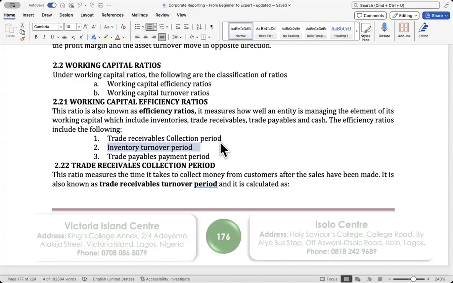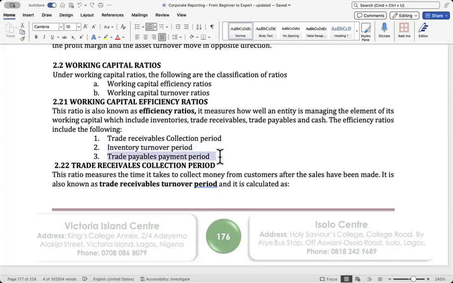I will employ you to use closing inventory in the exam. You don't have time because they will want you to calculate like 10 ratios under 12 or 13 minutes. And you will come and analyze again. That's maybe another 10 or 14 marks. And these things take time. So when you have inventory turnover, use your closing inventory over cost of sales.